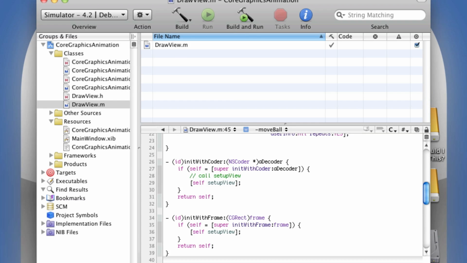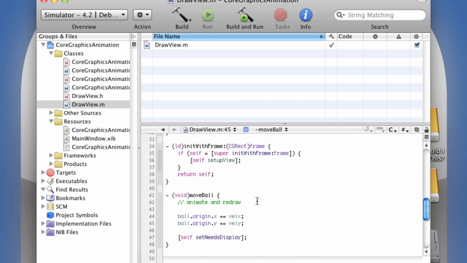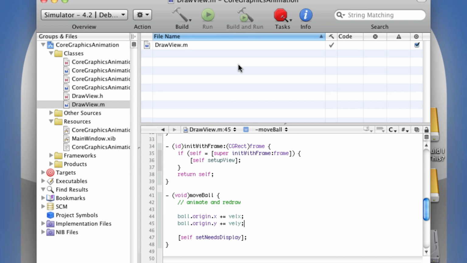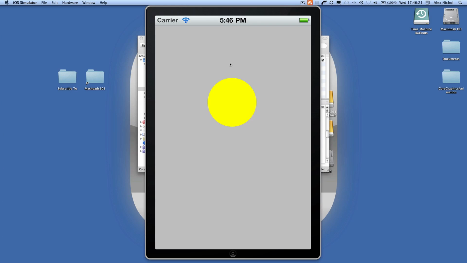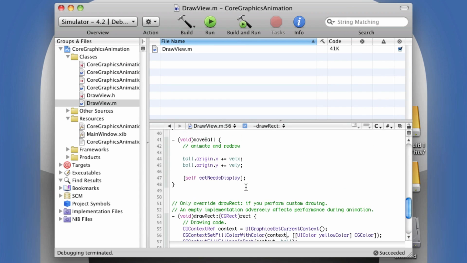Now here's the thing, the ball is going to move off of our screen, and I want you to see that before I go on. So I'll run this, make sure it runs with the iPhone simulator, and we'll see. Alright, so for some reason it's the iPhone 4 simulator, but as you can see there's a ball, and it just went off our screen, and we can no longer see it. It's still moving.